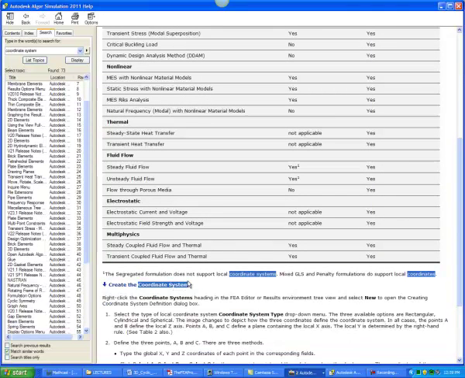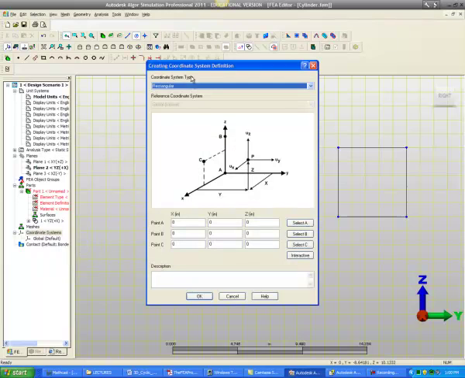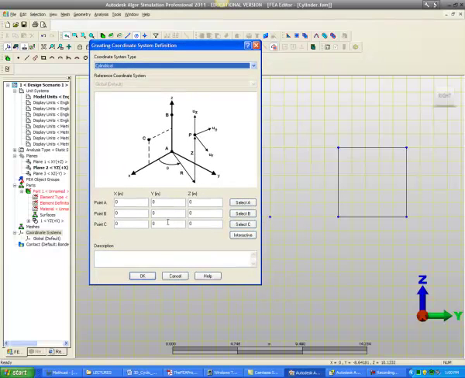Okay, create coordinate system. So we right-click on the heading in the environment and select New. Close this out. So I right-click here on Coordinate Systems, select New. What we're going to want is a cylindrical coordinate system. Let me point this out to you guys for a second. Point A will be where our origin will be. Now this will be very, very similar to what you'll see in your current version of Autodesk Simulation. A is our origin. Let's leave our origin at 0, 0, 0.